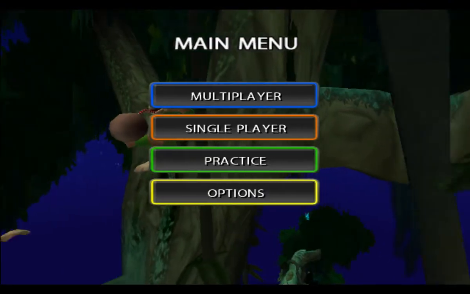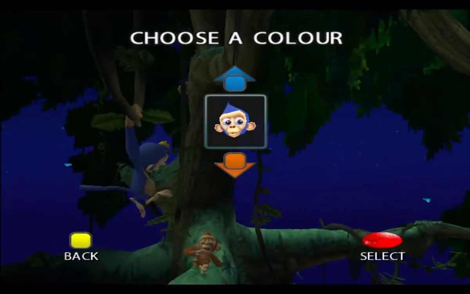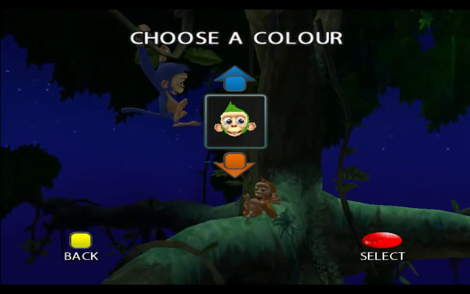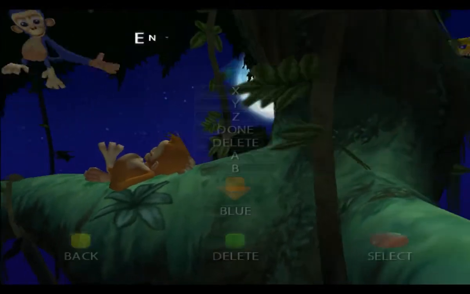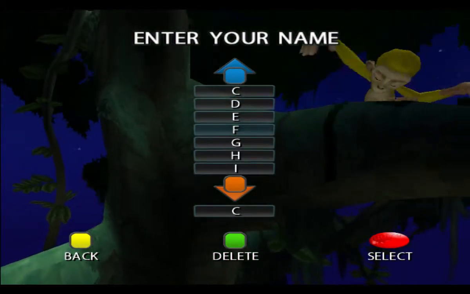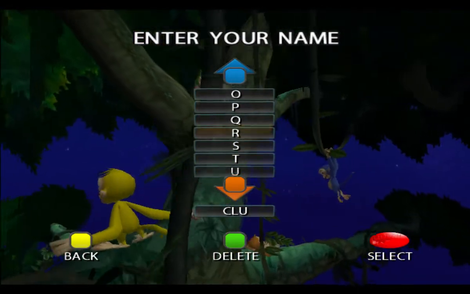Okay then, what do you want to do? Okay, a single player game. Right then, choose which colour monkey you want to be. Splendid! Now enter your name. Use the coloured buttons to move through the letters and press the buzzer to select each one. Once you've entered your name, select Done. Easy!